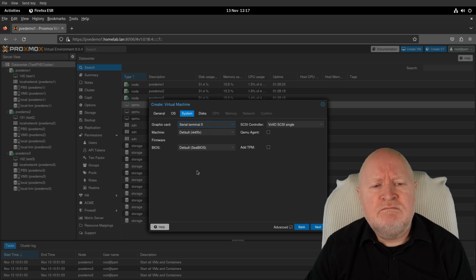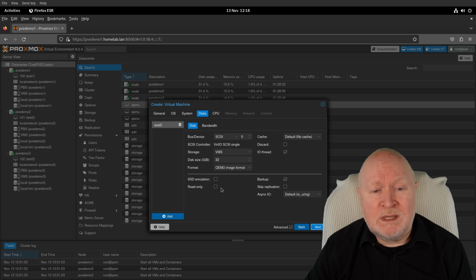Now, as an aside, I have found that the default graphics card does actually work when you're using Debian, for instance, but it's better to go with whatever Proxmox are suggesting anyway. There are other options here that you can change if you like, but what I'm going to do here is to actually pick out that QEMU agent and enable it, because usually it's actually installed and ready to go on Linux computers anyway, and it does give better feedback for the hypervisor if you use it. So with all those chosen, we're going to click on Next.